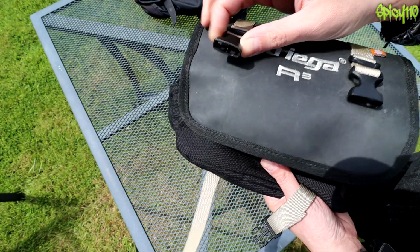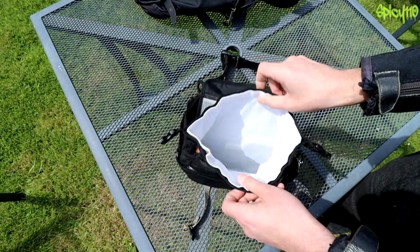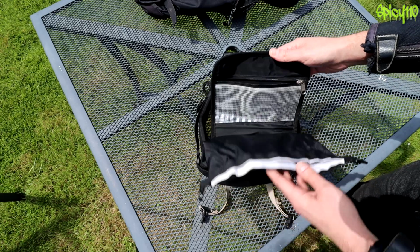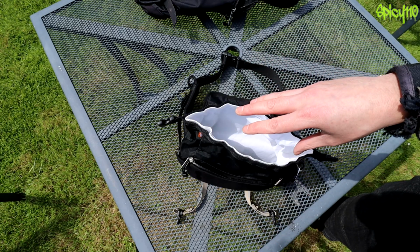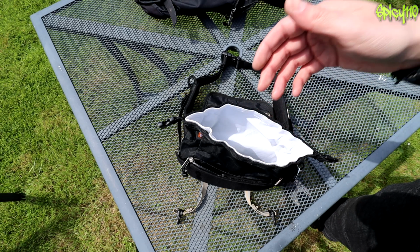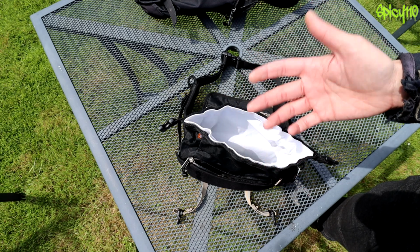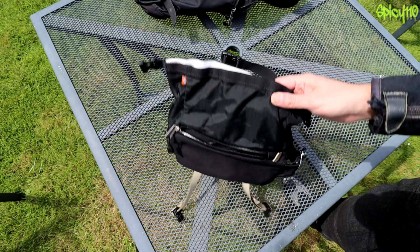So you've got the two straps on the front, and then like a roll top bag in the middle, which is velcroed in so you can take it out and wash it. You've got a little pocket here, and you've got a pocket on the front. I am more than capable of fitting most equipment that I need for a filming day in this bag. Camera mount, 360 camera, my GoPro, mics, extra batteries and stuff, it all easily fits in here. I've even been able to put a smaller, like a 600D digital SLR in here with a lens on it and a couple of other bits and pieces. And it's in a very small package.